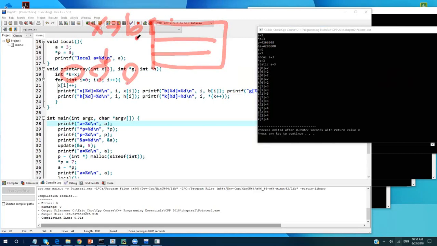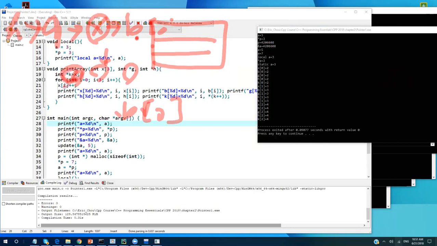So B is over here, and G is also assigned here. And the next one I use B0's address. H is still also here. And the next one I got the value of X. The value of X is also the address for that array.